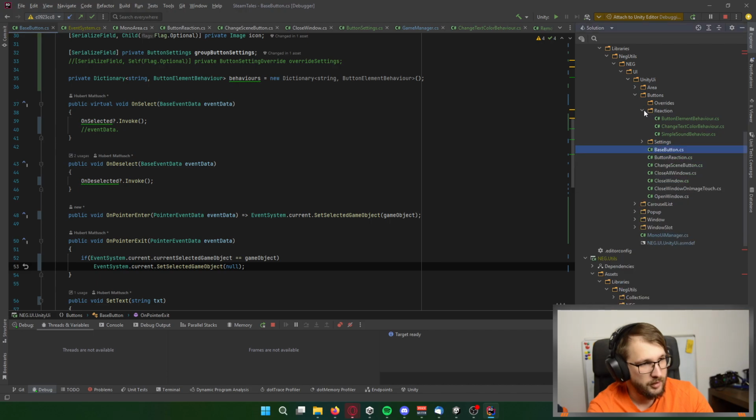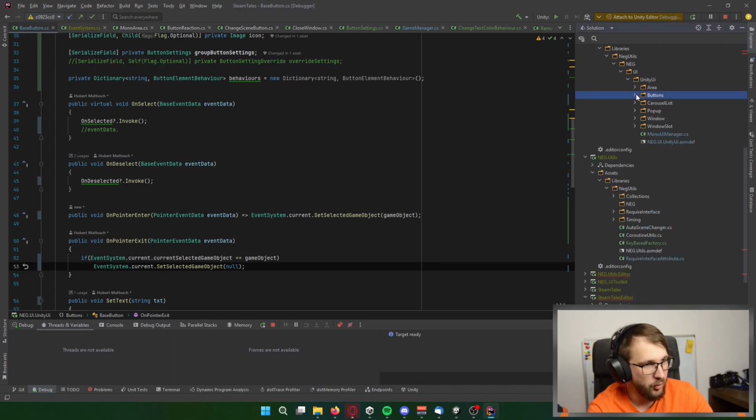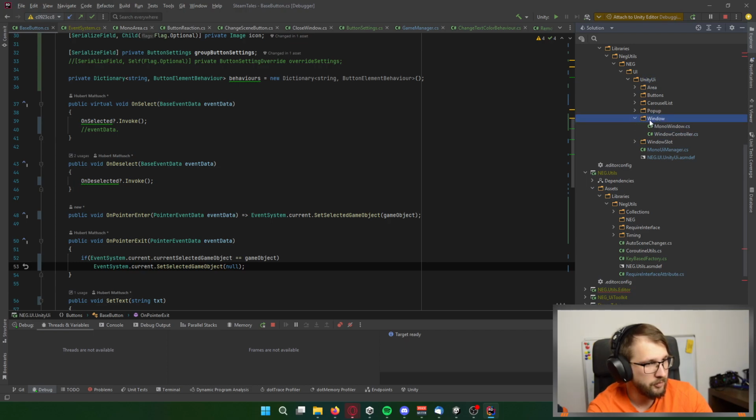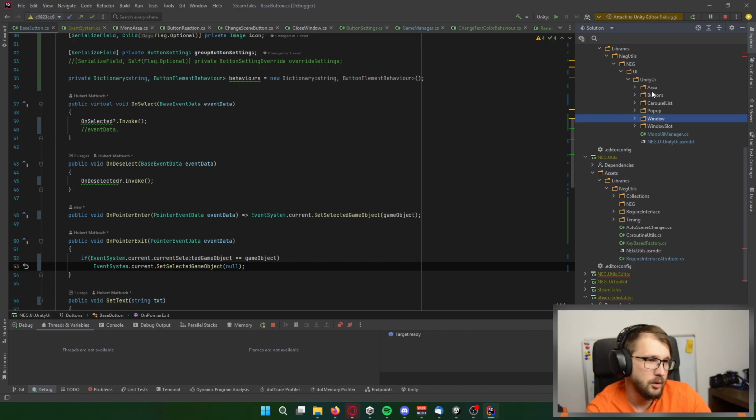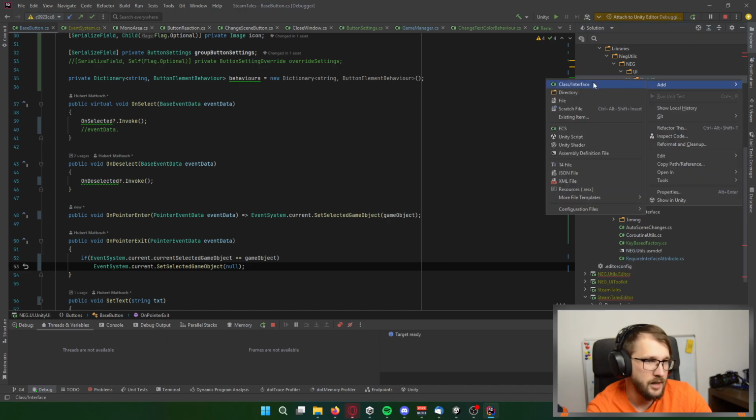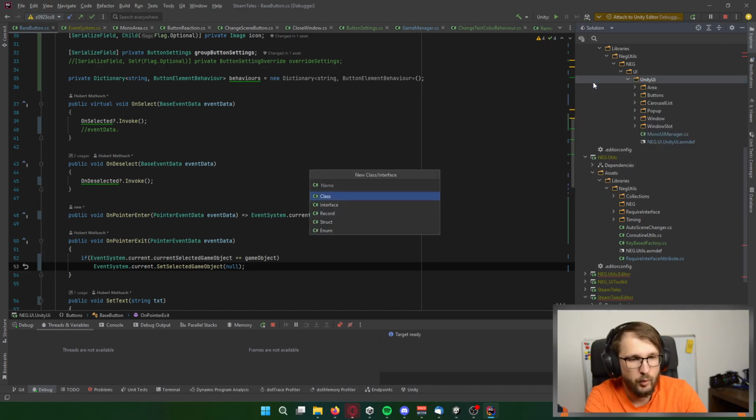So here I want to, maybe in window. Is it window? Area carousel list. No, pop-up window. Let's make here a class that will be called silent events data.